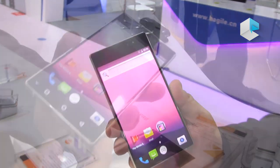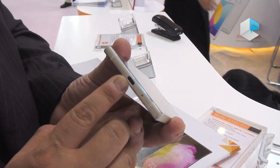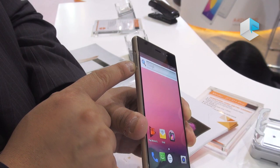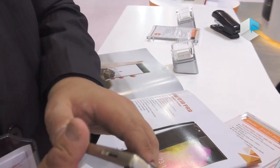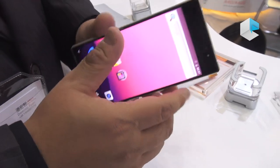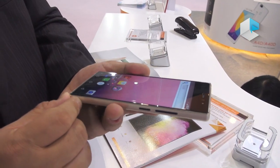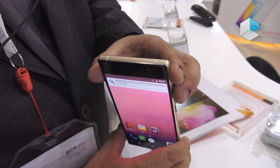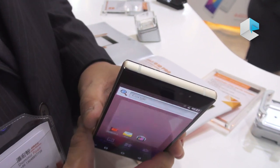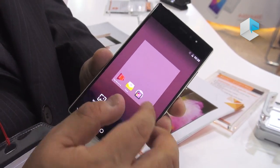Unlike traditional phones, there is no headphone jack or other ports except for the USB Type-C, which handles both headset and charging. The SIM card slot is on the side, along with the volume and power buttons. This is a fully laminated phone — you cannot separate the battery or back case. The middle frame is aluminum metal to give the phone a classy look, and there are two antenna lines for better reception for GPS, data, and mobile voice.